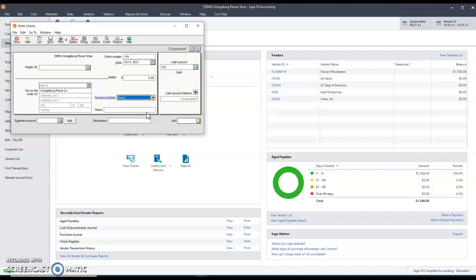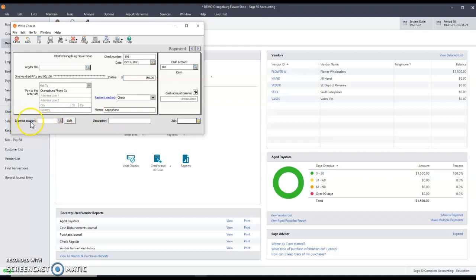Okay, so here, the expense account, we need to say, it knows it's crediting cash. It's going to credit account 101 for however much we put in, okay, which we can put in that dollar amount. It is $150. Okay, and it automatically writes it out 150 and 00100 as if this looked like a check. Okay, for the memo we can type in an explanation. So this is September phone.